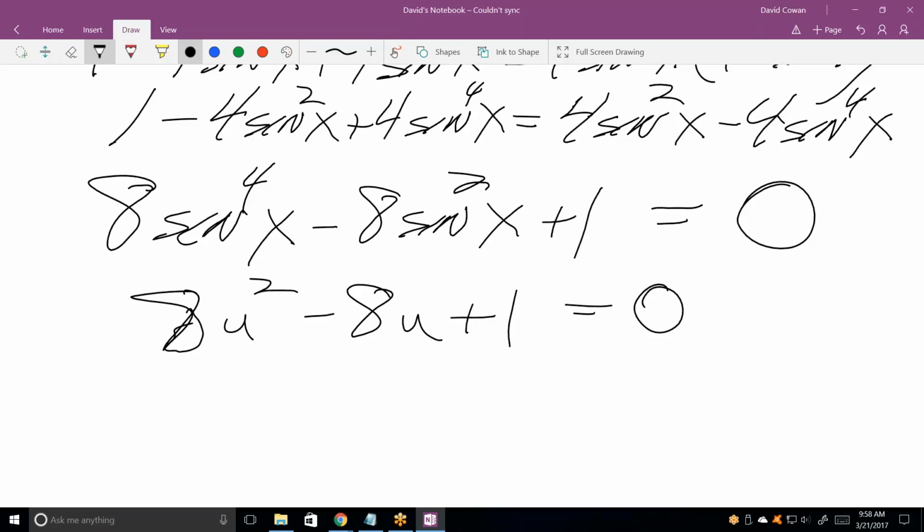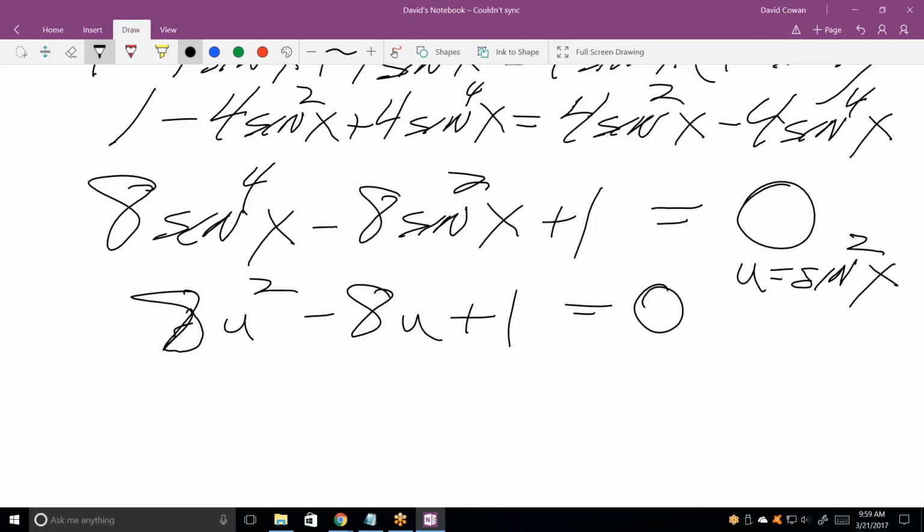Use the quadratic formula. I guess you end up having to use the quadratic formula because your answers are usually going to come out with a square root of 3 over 2 in it, right? Yeah. And that's not the kind of answers you get when you factor. It's the kind of answers you only get by using the quadratic formula. So do that and then go back and solve for u twice. Notice you're going to get 2 answers.